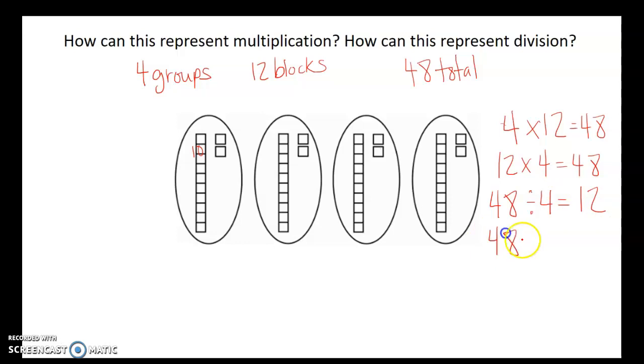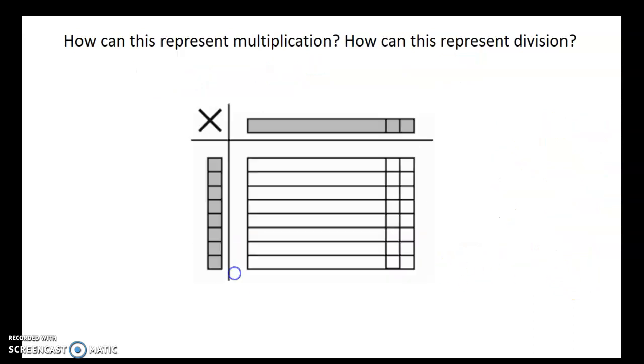Or 48 blocks divided into groups of 12 equals 4 groups. All right, let's see what other kind of array I found. Oh, wow, do y'all remember these with multiplication? All right, so this is another type of array you could possibly see. Now, what I want you to do, you can use these little blocks on top if you want, or ignore them. This right here is your actual array. This is all kind of extra up here to try to confuse you. So let's focus on this picture right here.